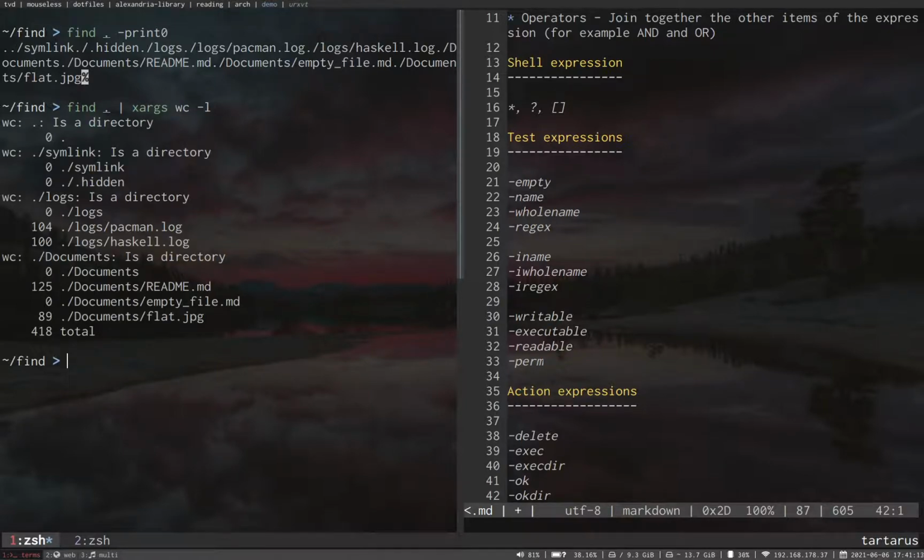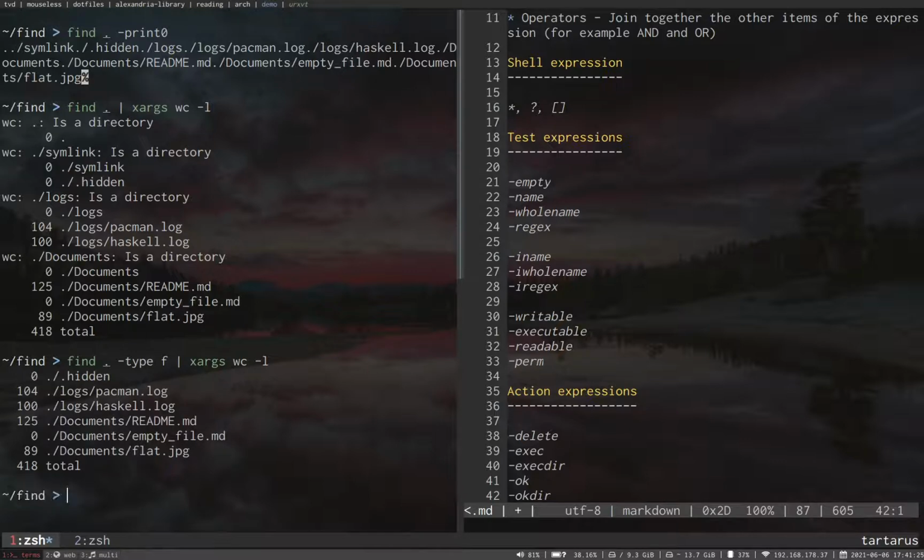It works. I mean, it doesn't work because we have directories as well, and wc word count doesn't take directories as arguments. So let's get only the files. Here it works. You have the count of lines in that case for each file, and you have even a total at the end. That's great.